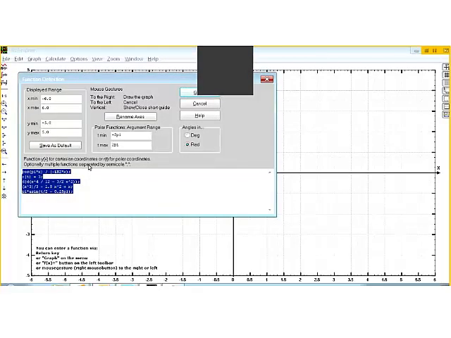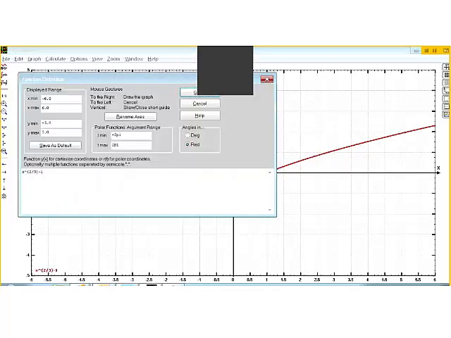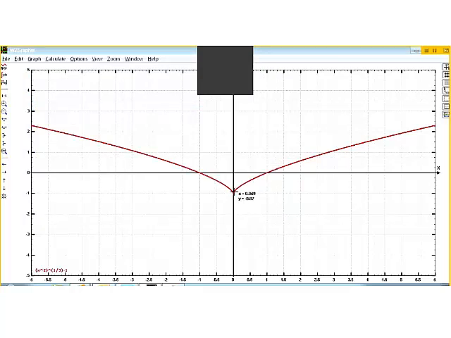So the function is x to the 2/3 power minus 1. And you can see that actually it only shows part of the function. I think I know what I've got to do. I've got to take x to the 2/3, but what I could do is x squared and raise that to the 1/3 power. That's the same thing. So there you go. So at x equals 0, the function exists.